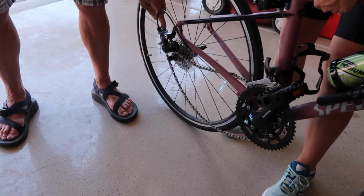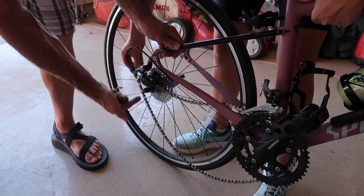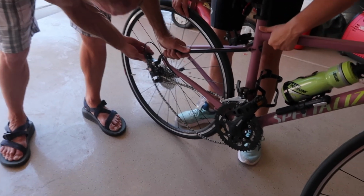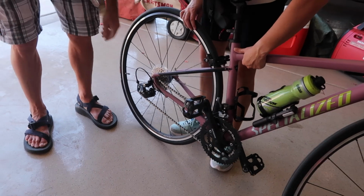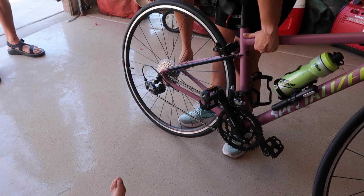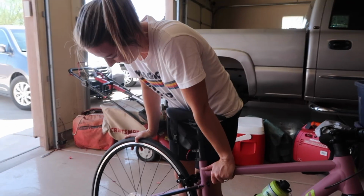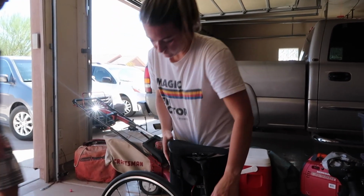Okay, now you're gonna reach and you're gonna push this a little bit, and the bike has to come on top of this, so the wheel does, I mean. So what you wanna do is like that, okay? And then once you get it, you just redo the skewer. That's it. That's how you can change a front, a back. You have that. Let me go get you a tube for this.